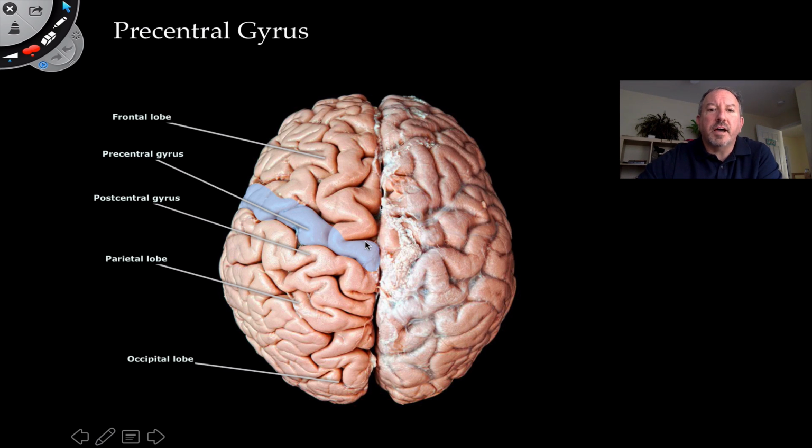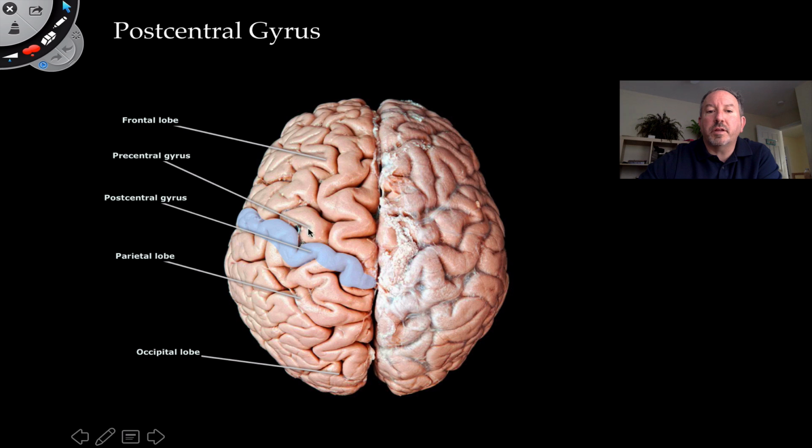So let's look down the superior view of the brain, and again, here's the longitudinal fissure right here, and now we're looking at the different hemispheres. And I wanted to point out here, you'll notice this precentral gyrus. In other words, it's just to the front, right in here, precentral gyrus, and then just behind that area right there is the postcentral gyrus, right in here. And I bring these to your attention because those are particularly important areas that we're going to be discussing shortly, and I mentioned them at the top of the video.